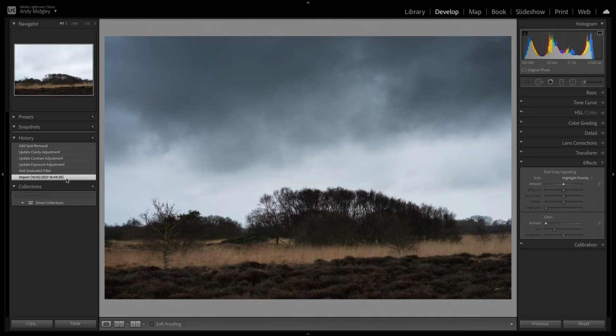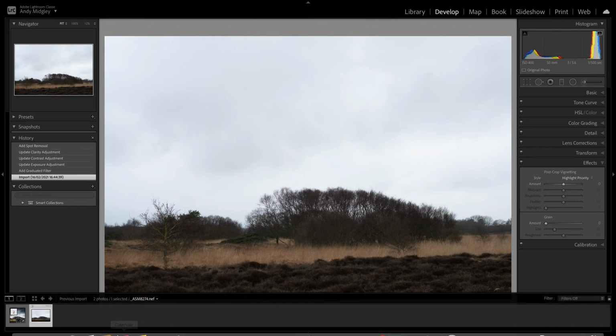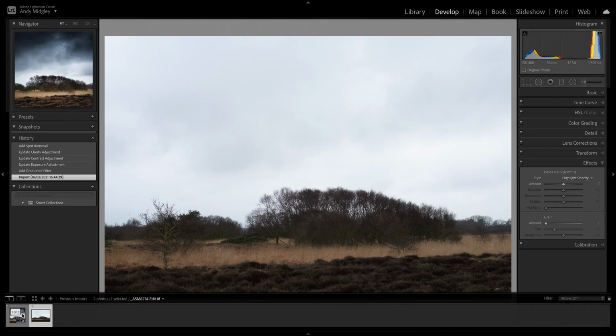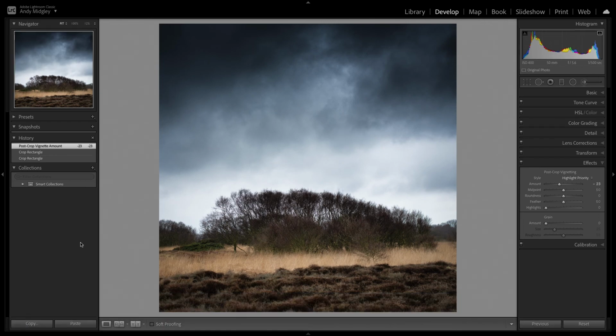Okay, so originally we went from that rather uninspiring image just of the heath with the very pale, very blank sky, and we ended up with this, which, yes, it is exaggerated and it is obviously filtered, but it's just to show that you can get something interesting looking from a very uninspiring beginning.